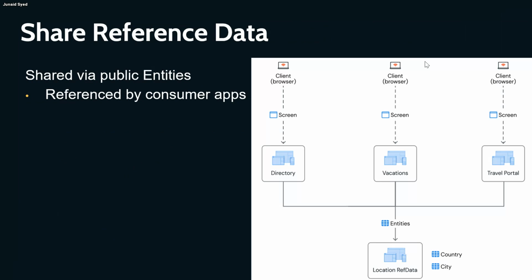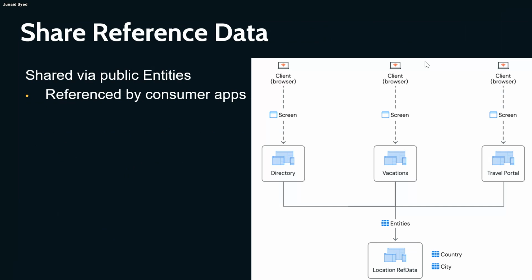Now, sharing of reference data. Again, we have the three applications: directory, vacations, and travel. They want to consume certain reference data from another application, which is the location reference data application here, which has two entities, city and country.